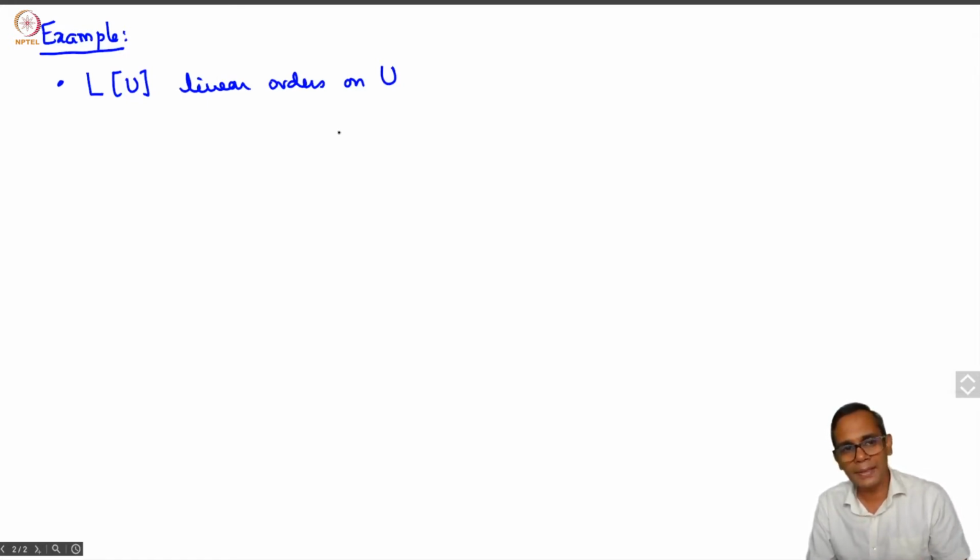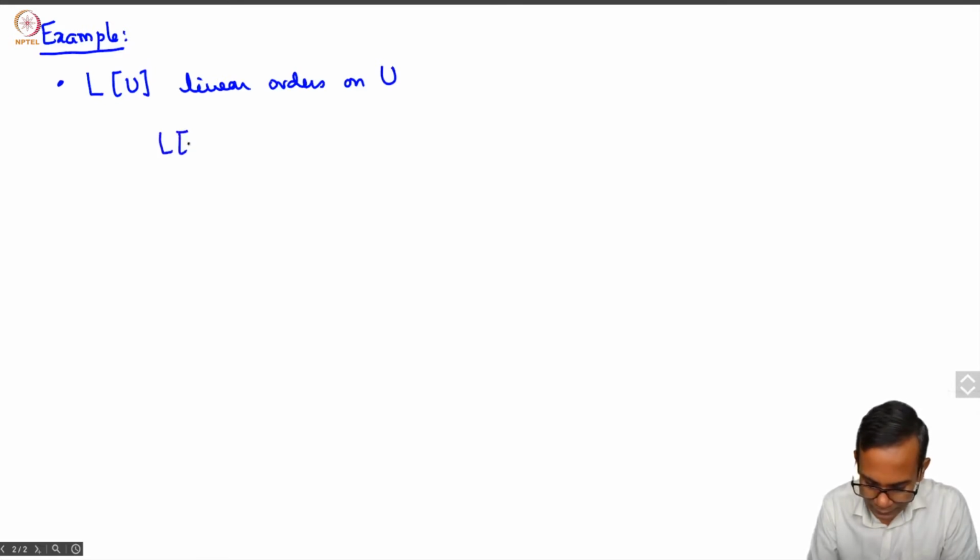And so if U has n elements, then there are n factorial possible linear orders on it.